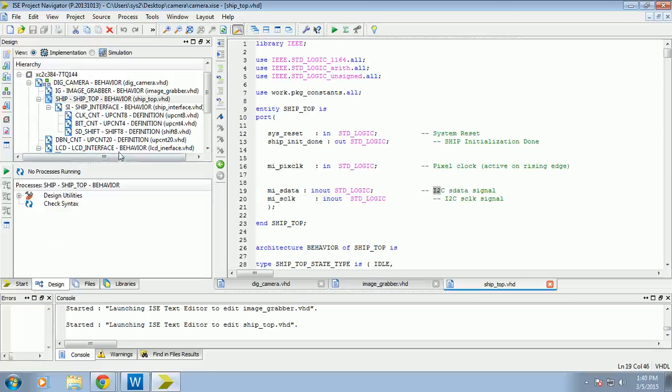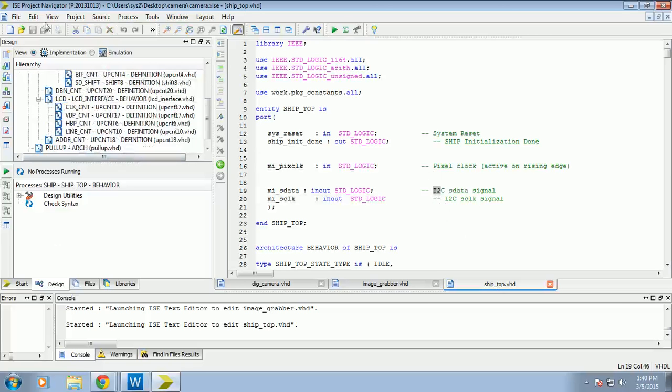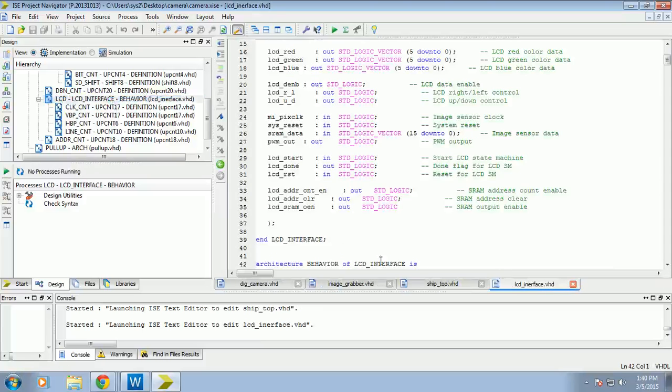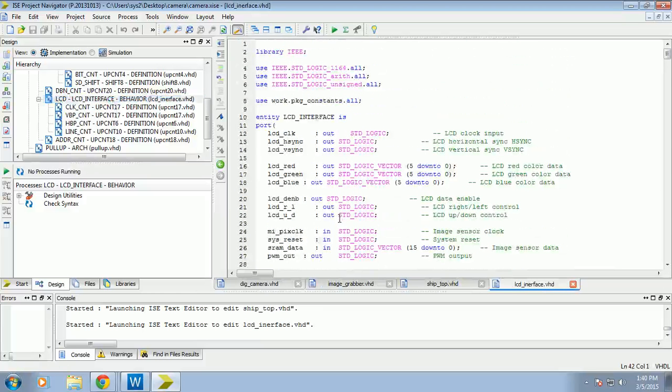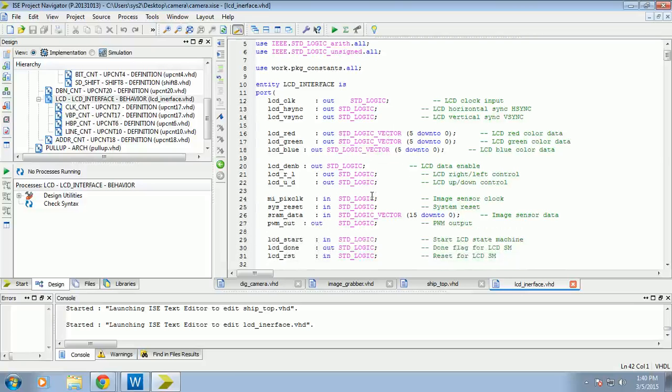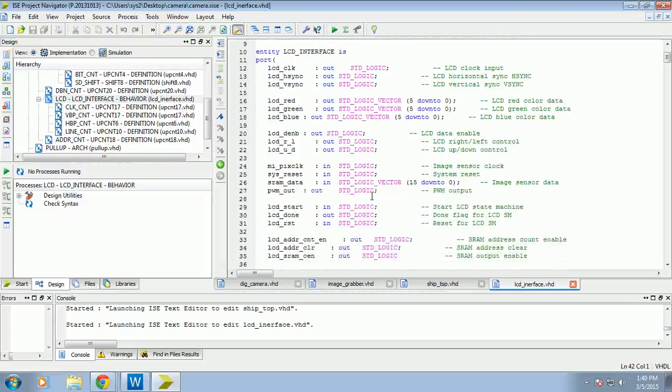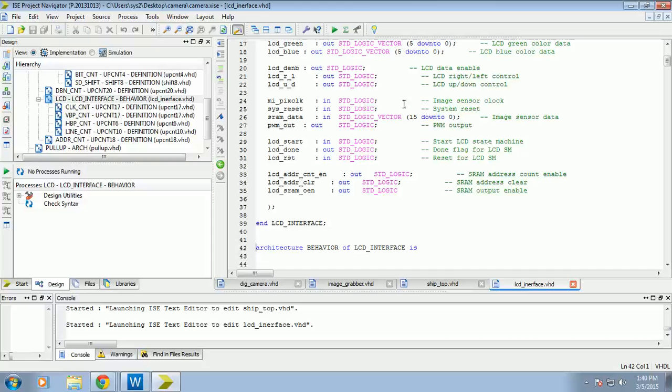This is the LCD interface, the LCD control panel. It has horizontal and vertical synchronization, RGB colors, as we discussed earlier on the main file. All the start, done, reset, address and PWM logic, everything is here.